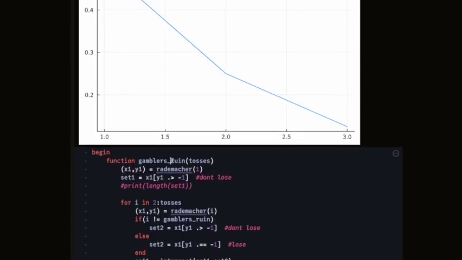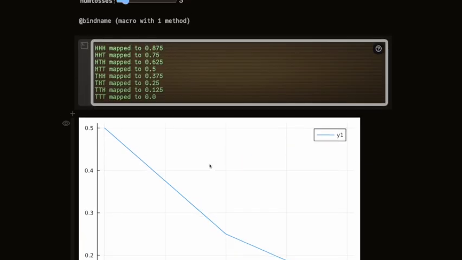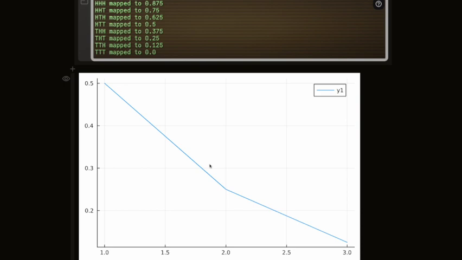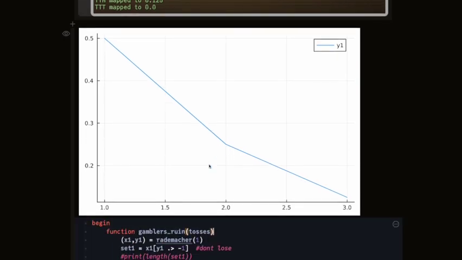So why am I mapping this? One of the examples is the gambler's ruin problem, where if I play the game for a long time and I start with $1, what are the chances that I will go bust in the first move, or in the second move, or in the third move?